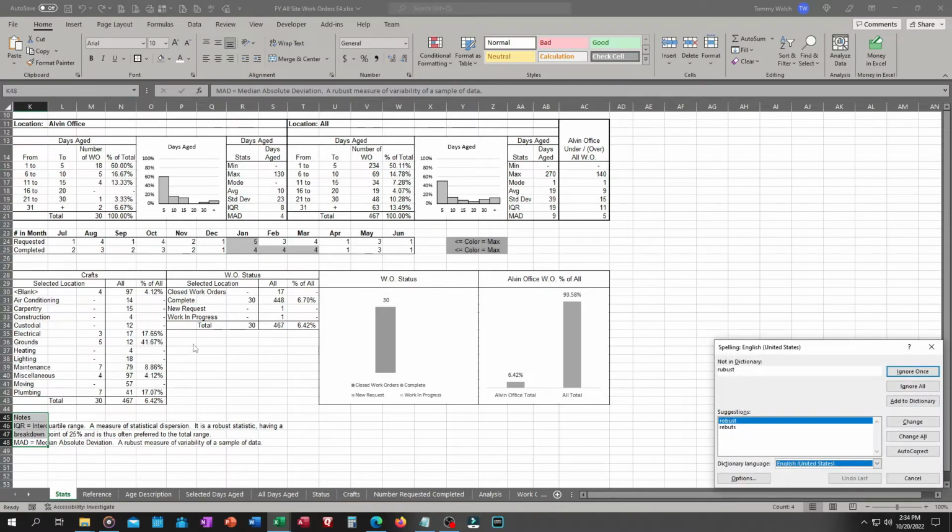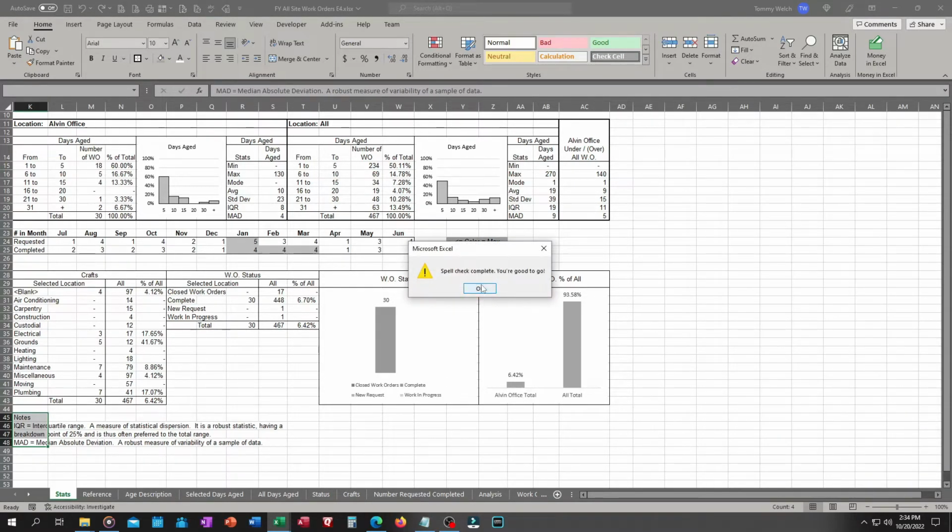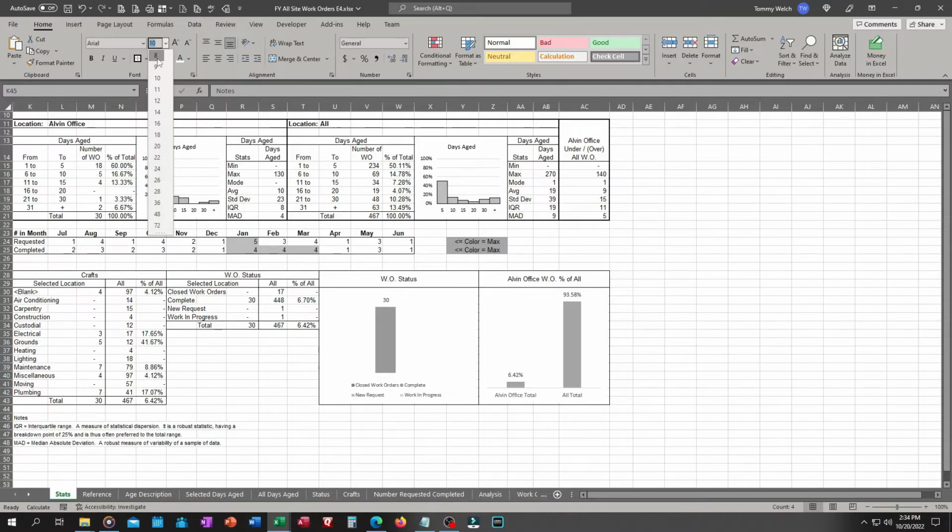Spell check. And let's actually spell check the entire thing. Good to go.